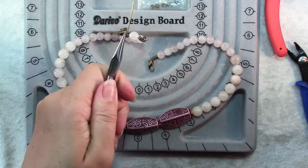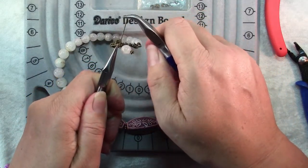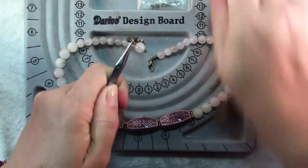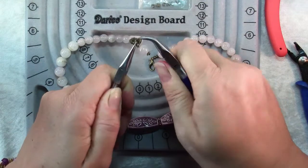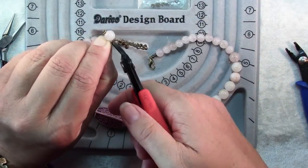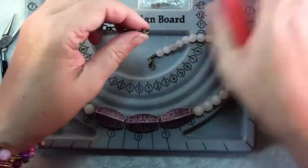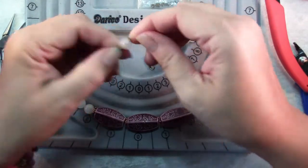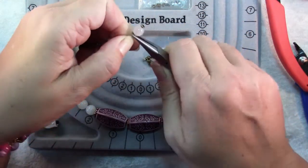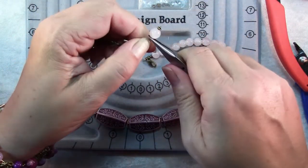Switch that to your non-dominant hand, and then grab another pair of chain nose pliers and just wrap that wire around the little stem coming out of the bead. Trim off the excess wire. Make sure you hold on to that piece so it doesn't fly about. And then if you need to, you can tuck in that trimmed wire end with chain nose pliers. Always just feel with your fingers and make sure there's nothing sharp there.